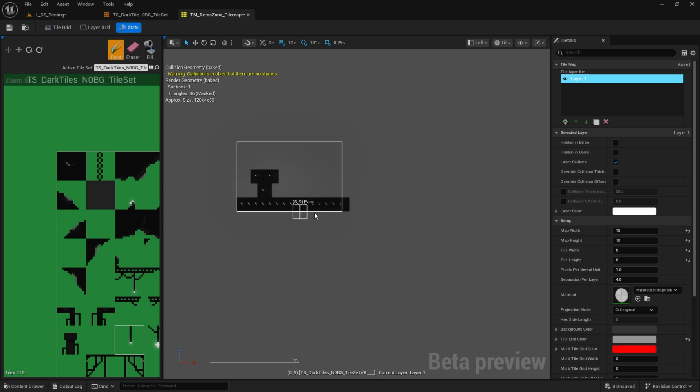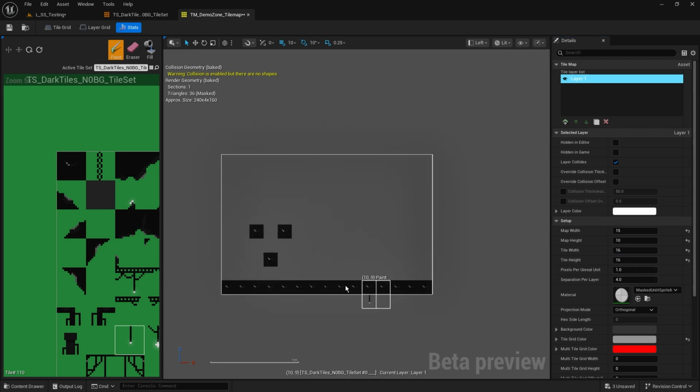So there is benefits to having these not be exactly the same, but for the most part, what we're going to find is that having your tile map and your tile set matching up with each other is going to be a much better way of going about this. Okay, so let's just paint this in, and the other option I'm going to show you is that you can just take something, so for example this grey, and I can fill.